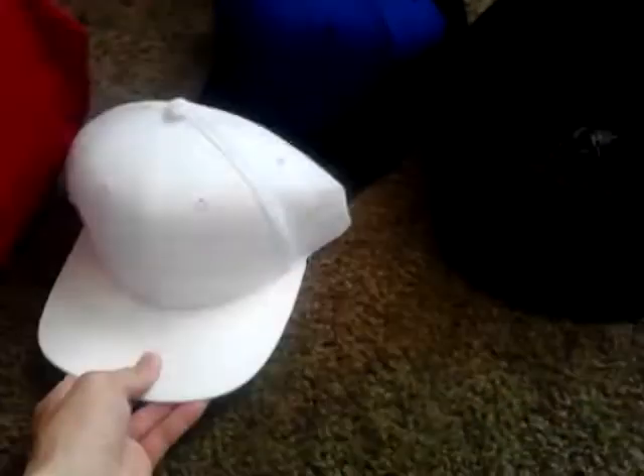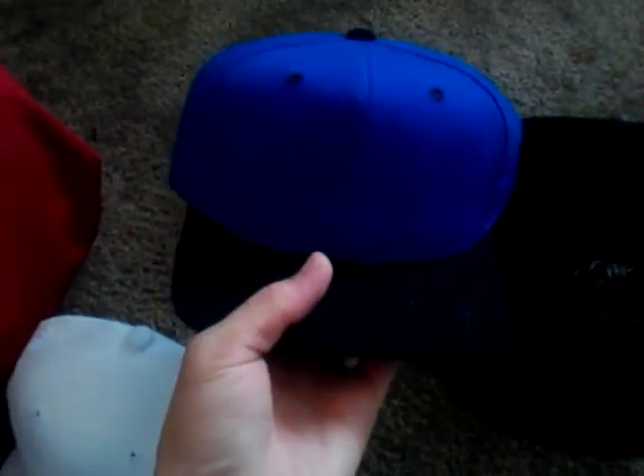I organized these in different categories. My first, to my left here, we have an all white snapback — I bought this for like $1.50. All these on the left are ones I can customize. I take the snaps off, and I can show you later in the video what I've done to them. But these are just the plain ones. Here's another one, a plain blue and black with blue snaps. And another one, all black with black snaps — I've actually worn this one once already even though it's plain. I'm probably gonna put my name on it. But yeah, those are just the plain ones I'm gonna customize.